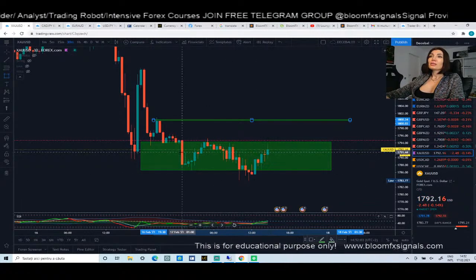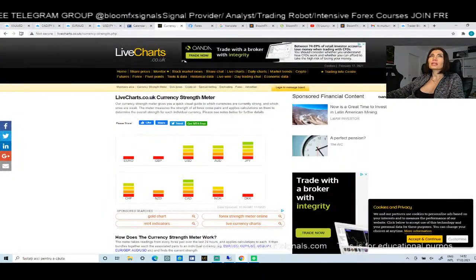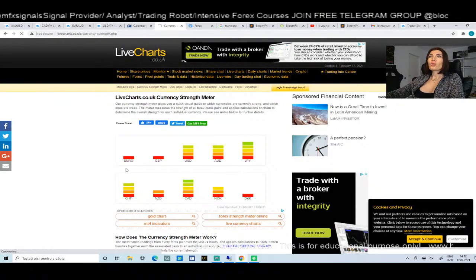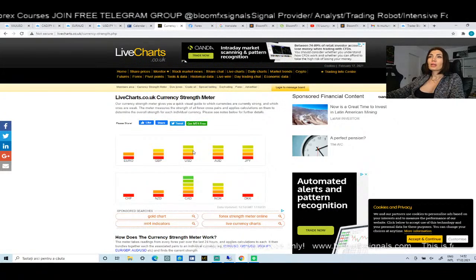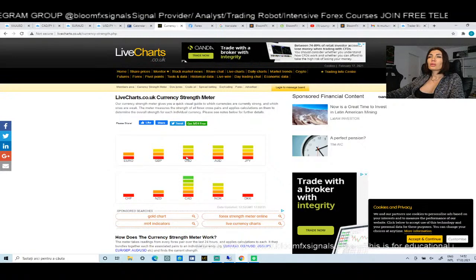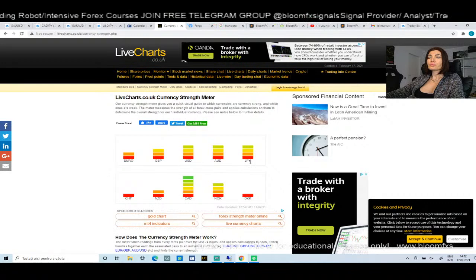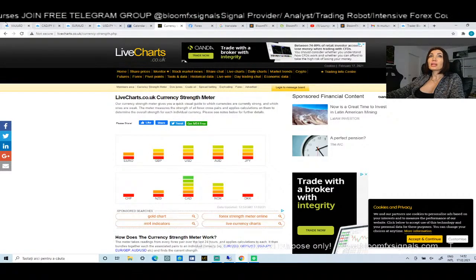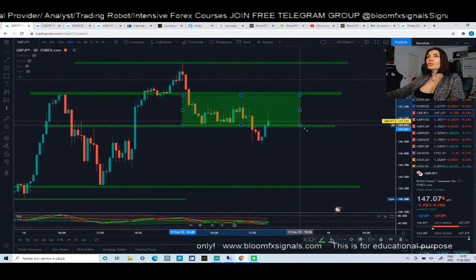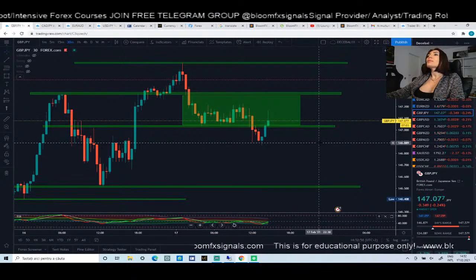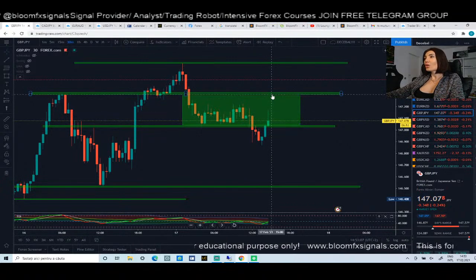Right here, right now, it seems like it's in a range. At the moment JPY is stronger and USD is stronger. Okay, so we have to wait to see if the price will stay in a range or not. For example, with the GBP and with the GJ, they are almost at the same level. That's why at this time we can do the same thing like we did with gold, and we can see that the price is ranging. You see why I said I'm not going into a trade with GJ, because the price is rejecting, and because we don't know if the price will go straight to this area of 300.